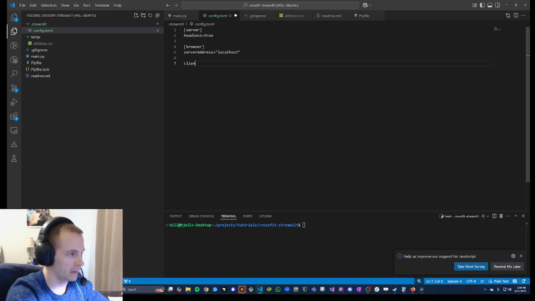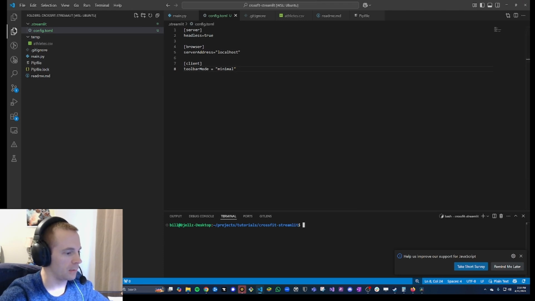We don't really need to expose it to the rest of the network. And then the third thing I'm going to add here, there we go, is the actual toolbar that shows up in the top right hand side of Streamlit. It's kind of ugly being there all the time, in my opinion. I don't know, it might be good for being a developer, but I just don't really like it while I'm developing.